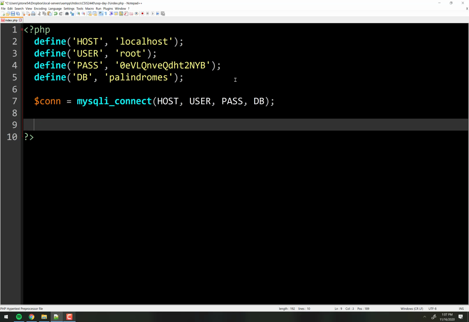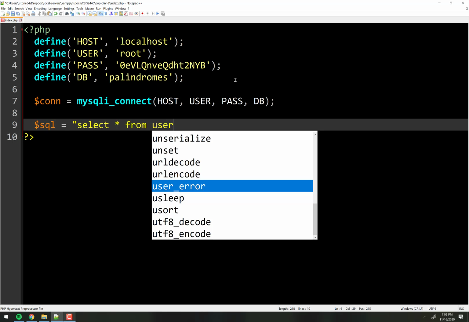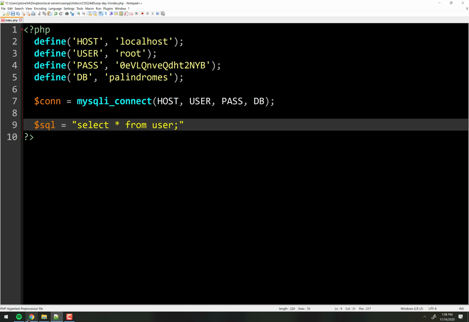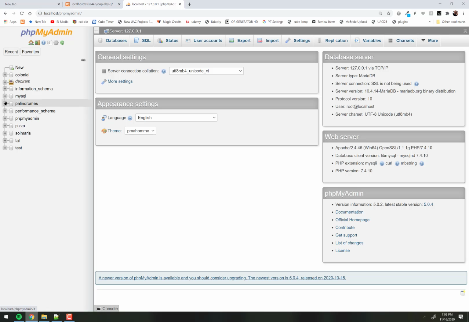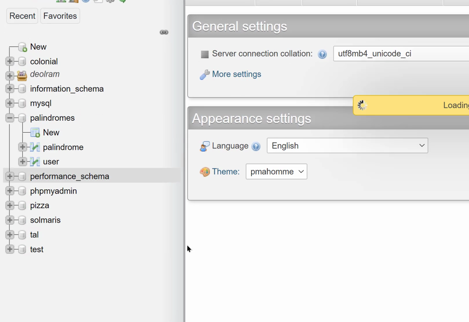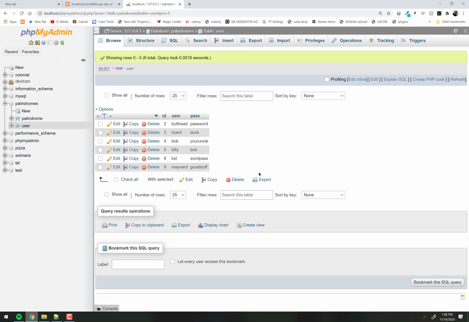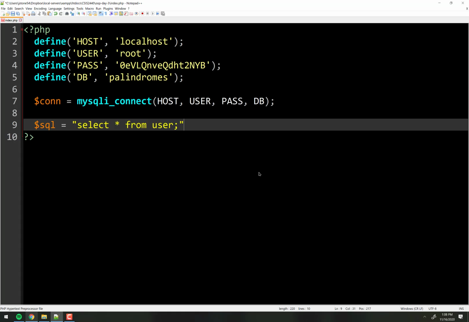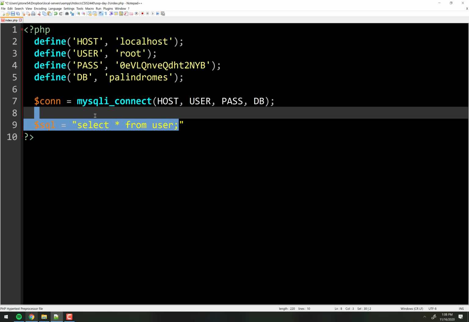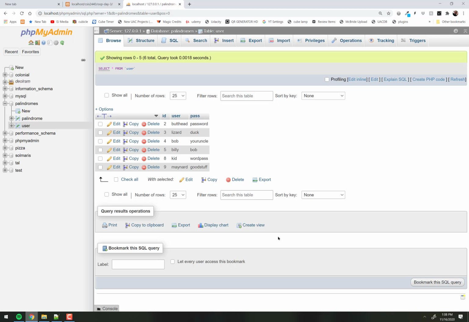And then the next thing we do is we have a variable usually that holds our command that we're going to run. So we'll just do something simple here, like select star from user, right? That's the user table. Let's make sure we have the database open so you know what we're looking at here. Okay, right here in the palindromes, I have a table called user, and there are some passwords. Now I've removed the hashing so we can see the passwords here, and that's just for the sake of today's lecture. Normally, of course, those would be hashed. Okay, so we're selecting everything from user. This will just display all of that data right there, all right?